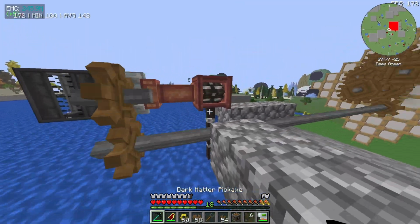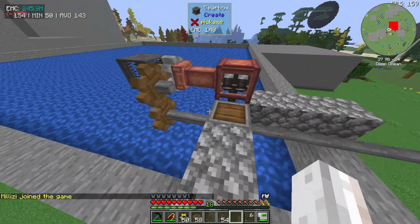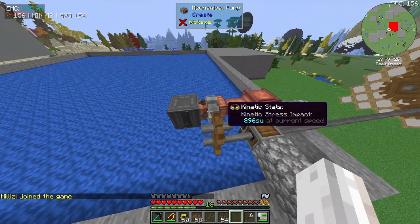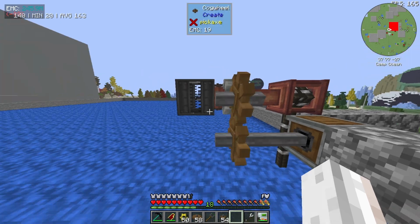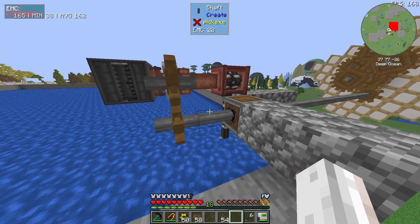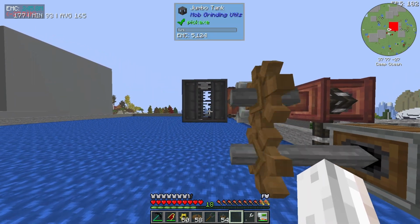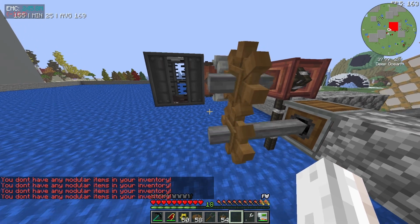That's spinning the wrong way. So, once again, we can go ahead and break this, place a gearbox. Voila. This should now be pumping. You can see it switched direction. This should be pumping. Should be being the keyword. Currently, oh, I can hear it coming through. I believe there is some in there. I believe there's some in there.